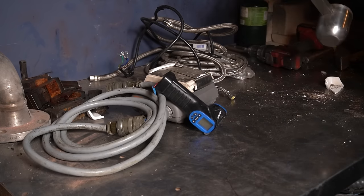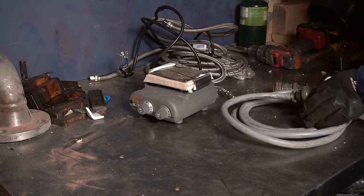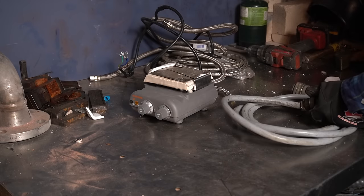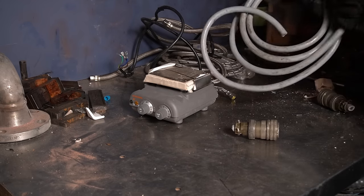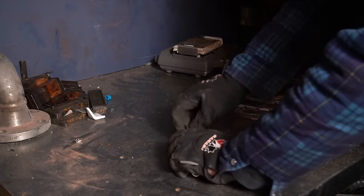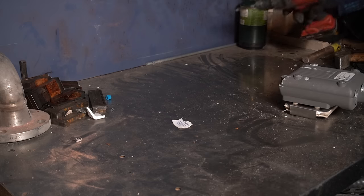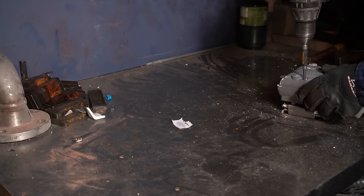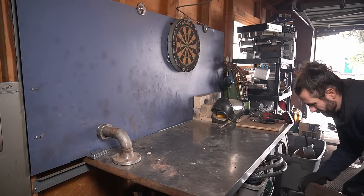Aluminum, stainless. Aluminium. Nice thick looking cable though. Brass. I like these. Little bitty transformer. All right, let's finish up.